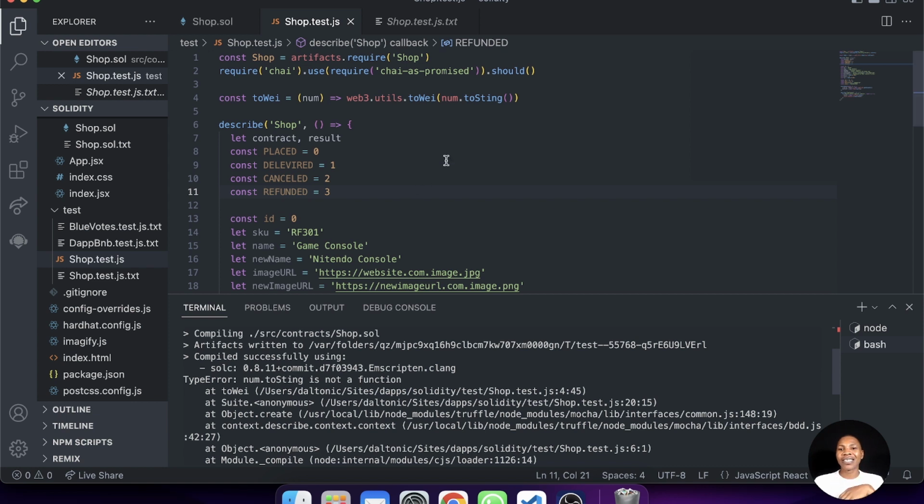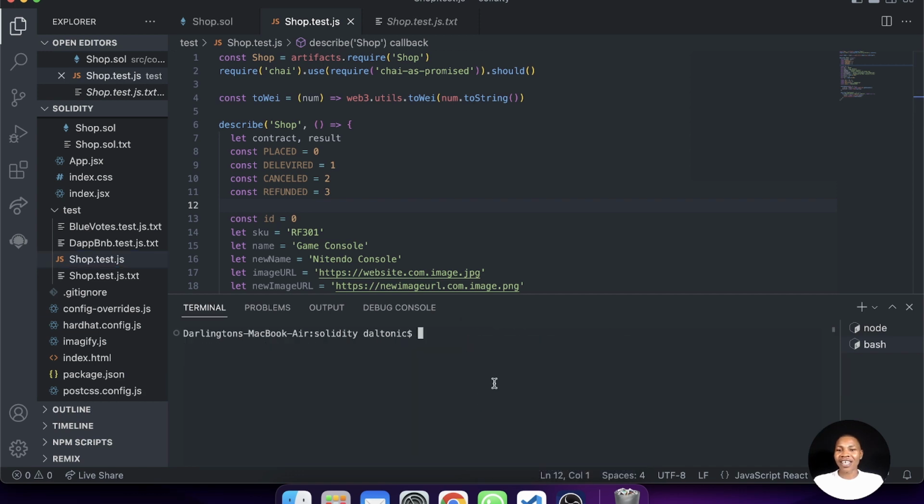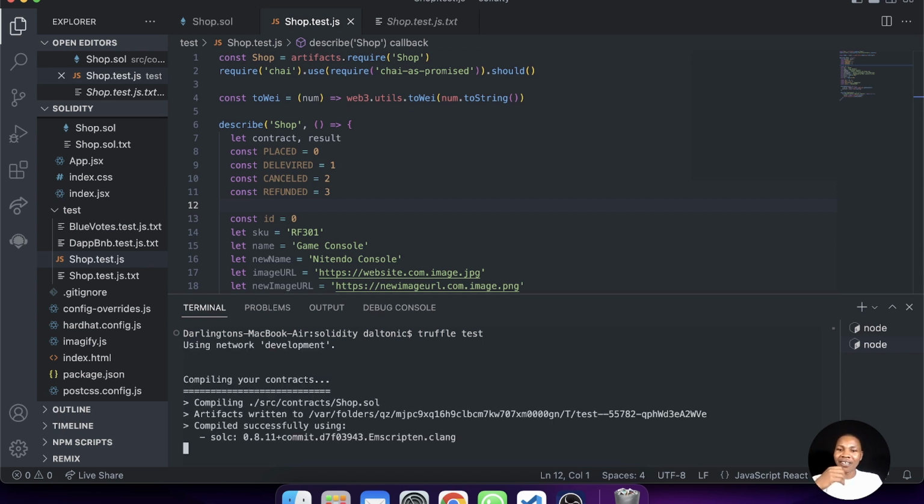Now it says string is not a function. This is supposed to be string, not sting. Let's run that again. It checked all our information to make sure.